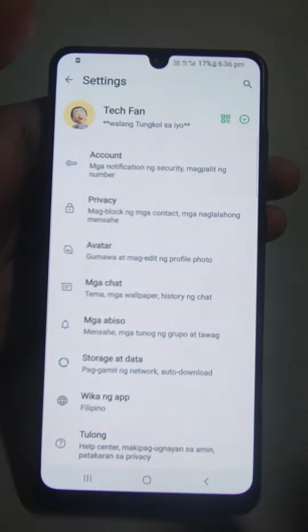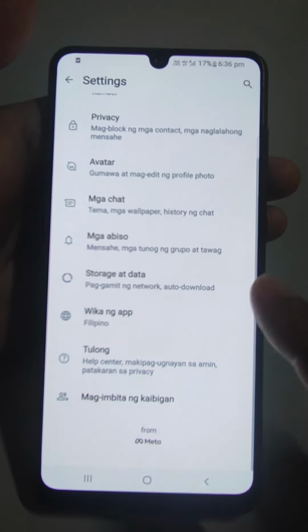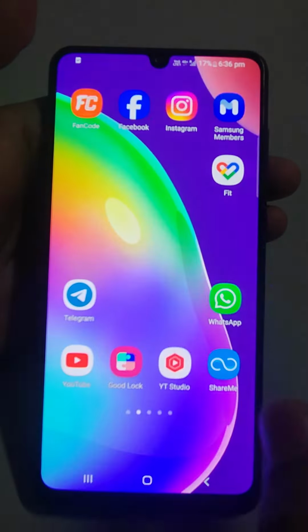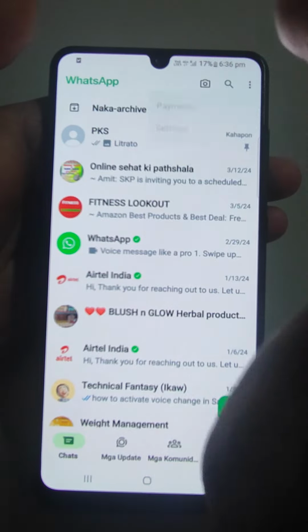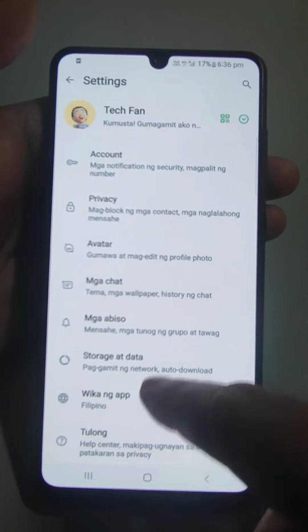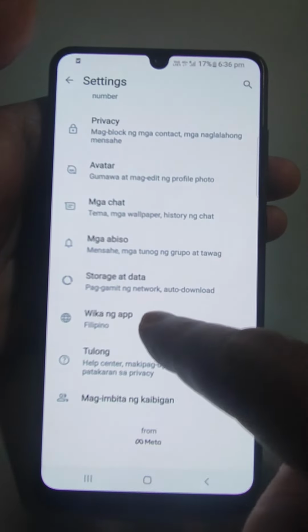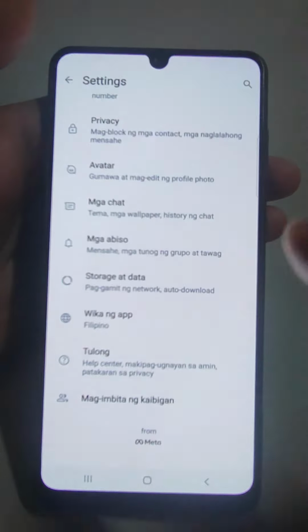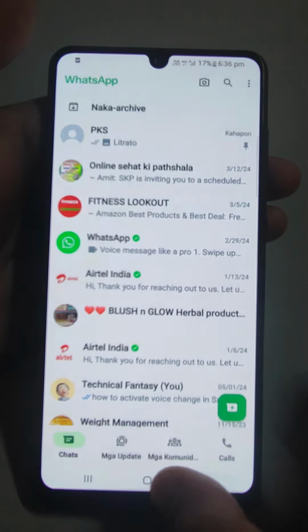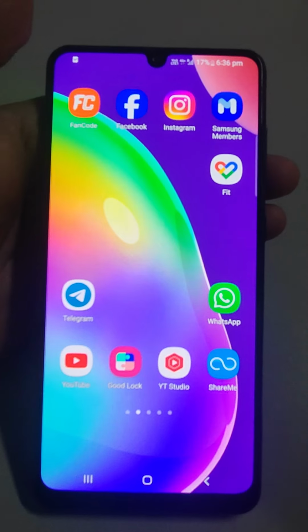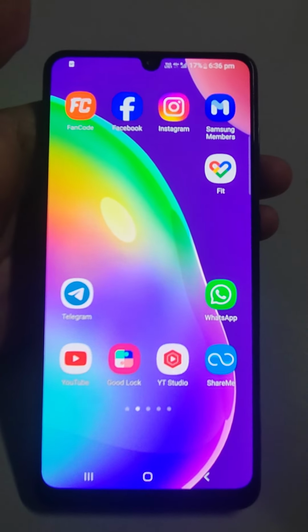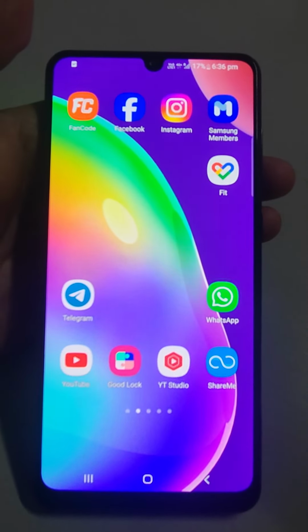Suppose I am going to Filipino. So if you know Filipino, that is very good. Otherwise, just open WhatsApp, tap on the 3 dots, last, then go to the last, 1 2 3 third last, and from here you can change. So this is all I wanted to tell you, how to change the WhatsApp language from any language to any language.